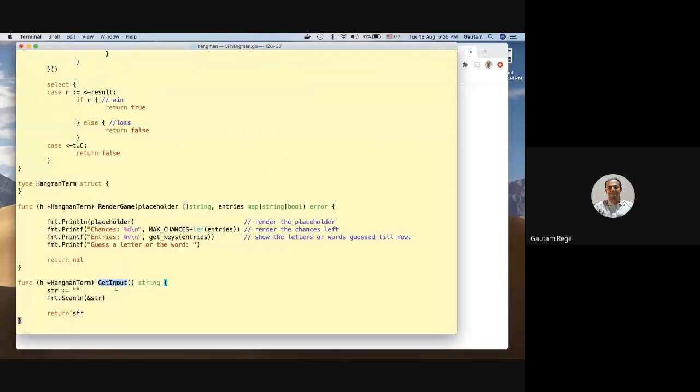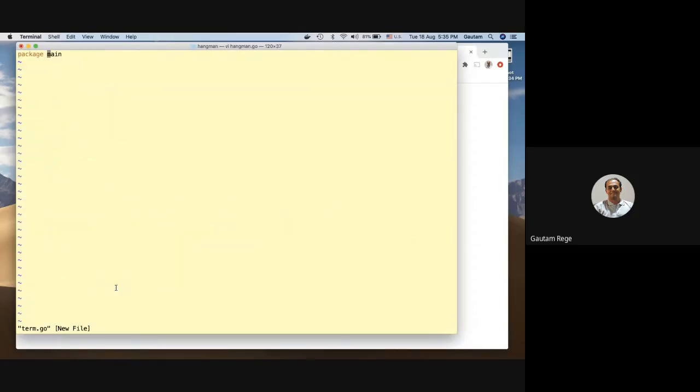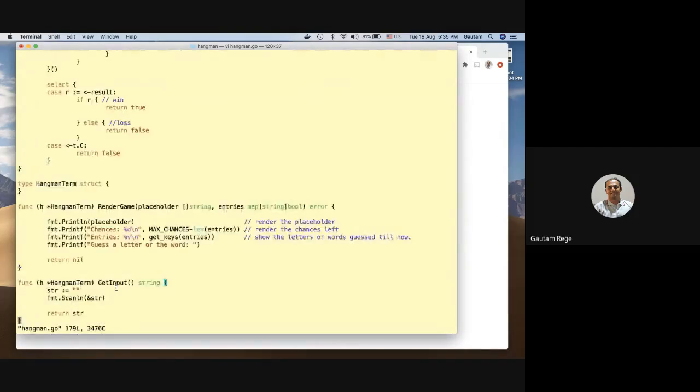Okay. And I think somebody had asked me this question, what about if we use multiple files? How about we create a file called term.go, in the same package, and I'll remove all this terminal specific stuff there. Does it still work?